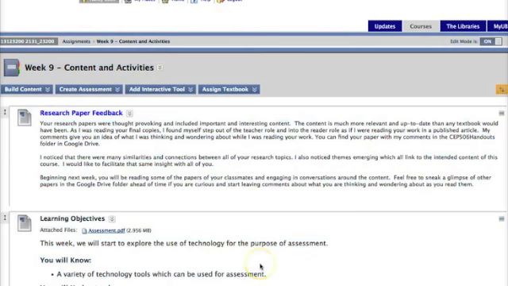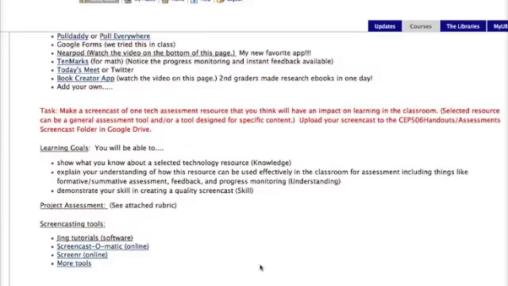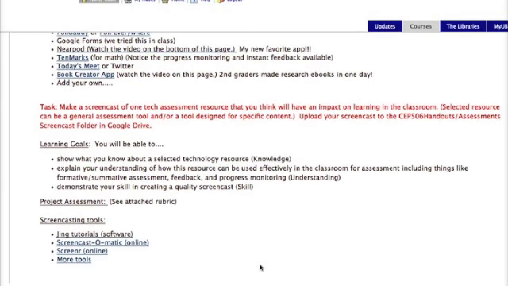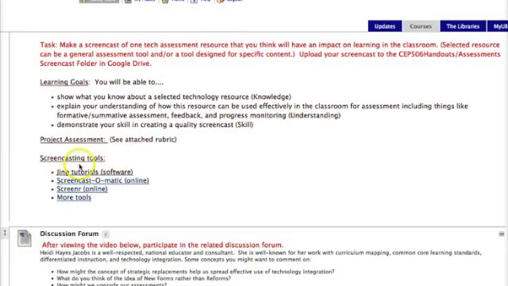And then this is your assessment task that I mentioned in the previous part of this screencast. There are some screencasting tools. You already downloaded Jing for an earlier assignment. I was using Screencast-O-Matic. There are some more tools here in ScreenR. This is online, so you don't need to download anything. It works really well.